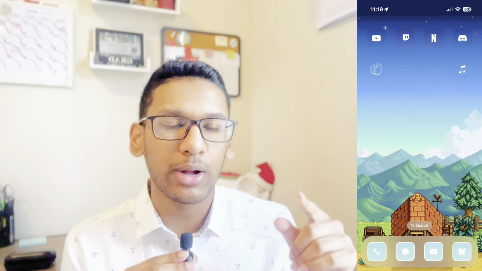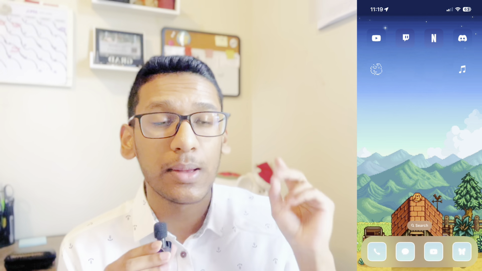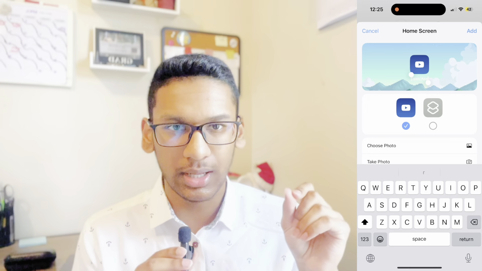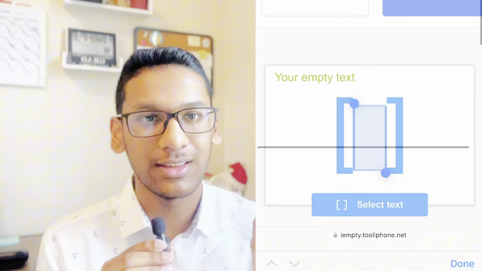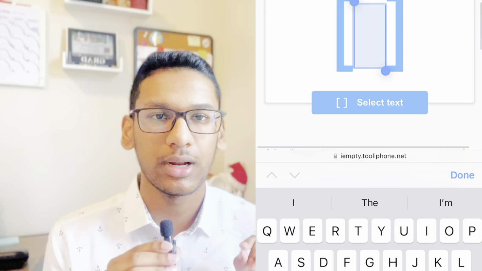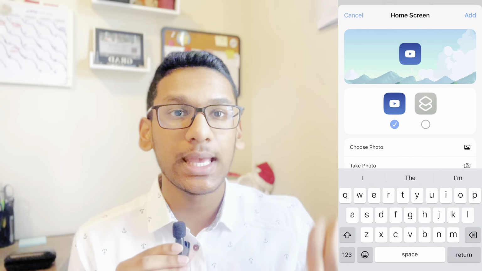One, because of the background color from Ycon, but two, because they don't have a name. Why don't they have a name, you may ask? Well, because it's as simple as when you're creating the shortcut, you get to rename the app if you want. And so what I want you to do is go to the internet or Safari and type in blank character, copy paste. Now that you have copy and pasted the blank character, you're going to go back to the shortcuts app and then you're just going to paste it in and boom, it's a blank character.